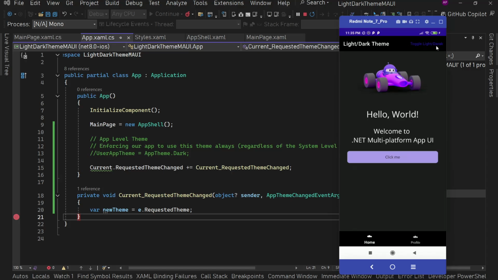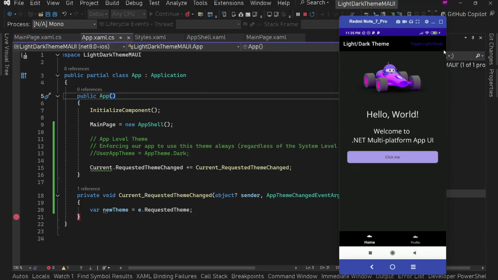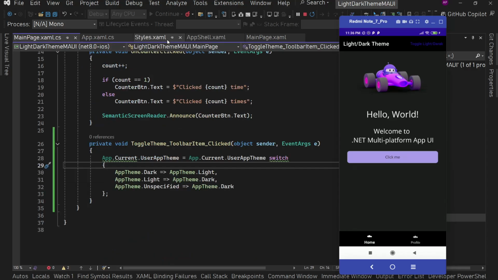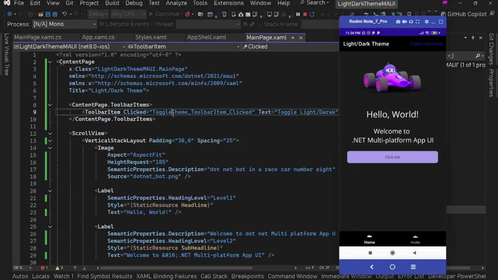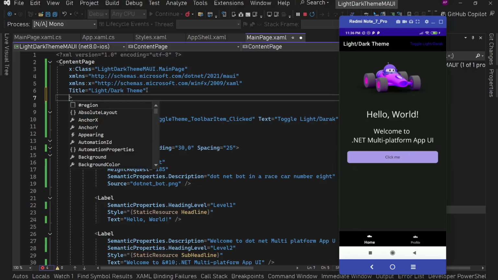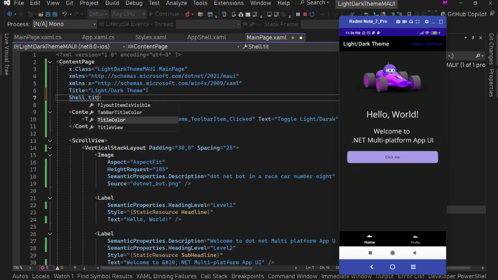So this toggle light and dark, this is different. So for this also I say there is one of the things which we can use to change this. For that, maybe I don't know what was that, maybe title color, tab bar title color.